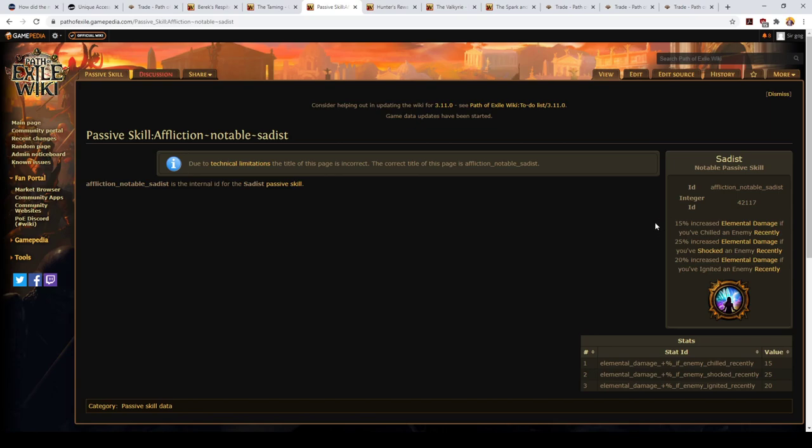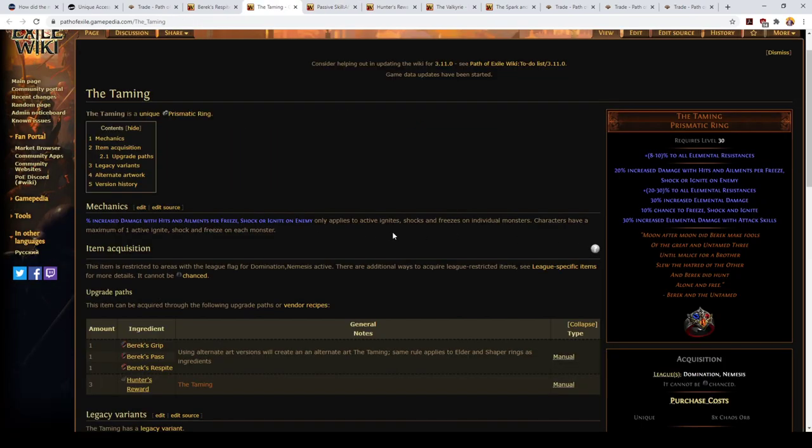So needless to say, the Sadist is extremely strong as a passive notable skill on your tree. And as I say, it's available on cluster jewels that are elemental themed. So that is something that makes the Taming much better than it's been in the past.